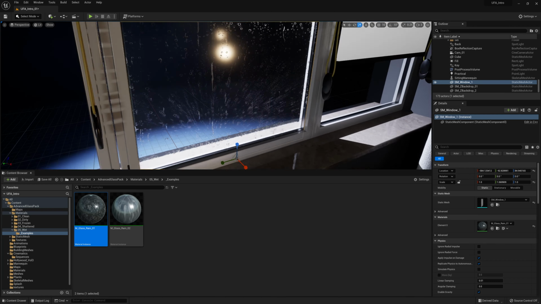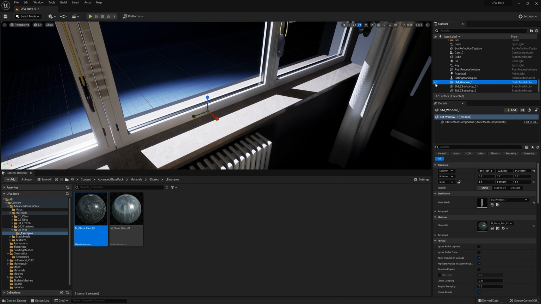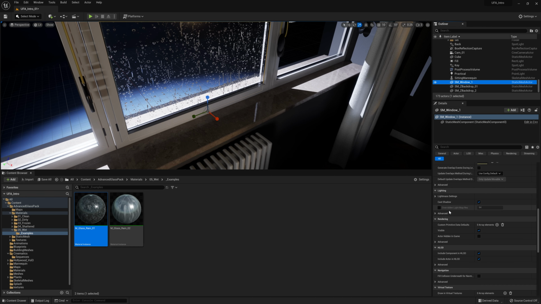One thing you'll notice though is it's now cast in a shadow. Watch, I'll turn this on and off. So there's a few ways to fix this. We could go into the material and mess around with there, but let's try and find the setting on the mesh itself. So in a lot of Unreal windows, you're going to find this search bar. We've used it a little bit before to find little bits and pieces here and there, but this search bar we're going to use to sort through this really long list.